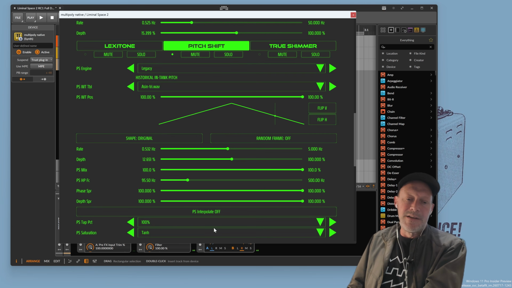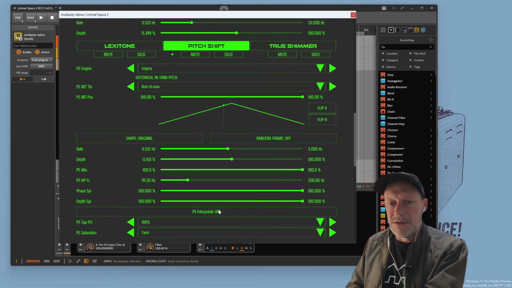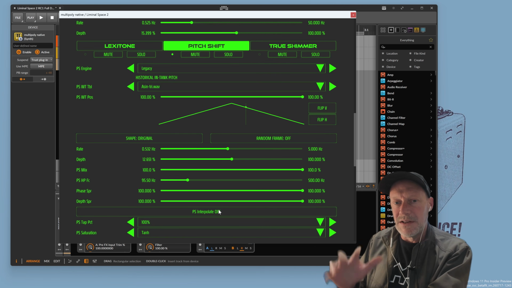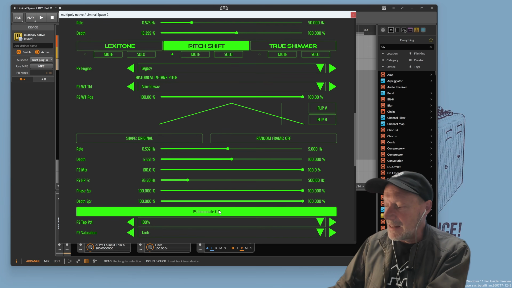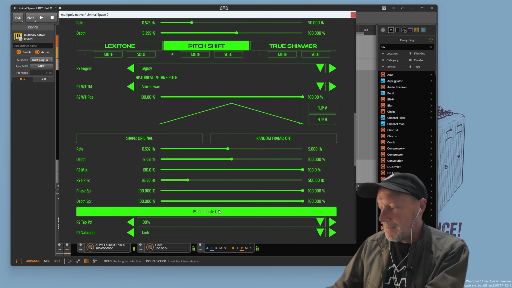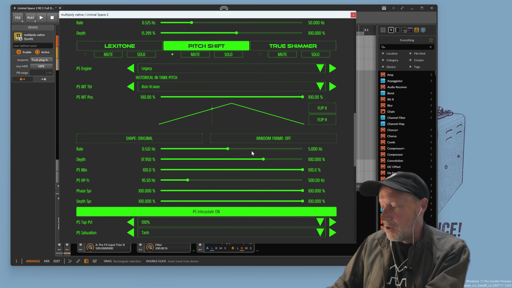Okay. There's also interpolation. By default, the wavetable modulation on this kind of primitive pitch shifter is a linear interpolation, but there's also a 6-point interpolator built in that's used all over the place internally, and we can turn it on for slightly different effects. And you might consider that pitch shift to be a smoother.